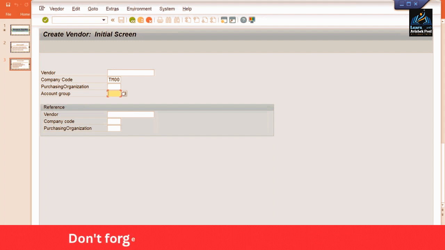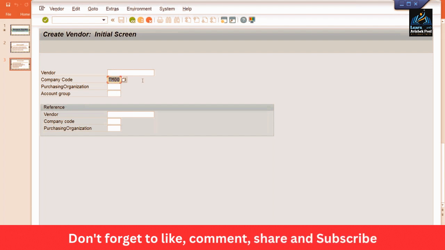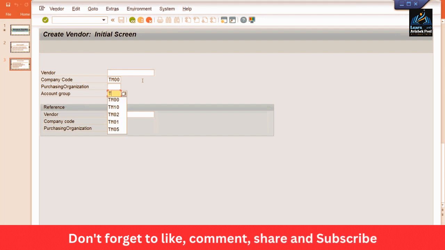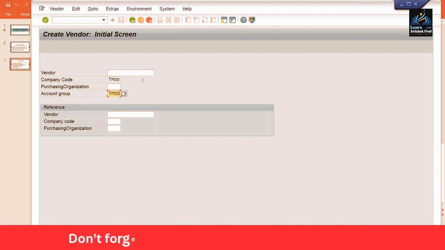Okay? So now here, while creating a vendor, first of all, we are going to give the company code. It means this vendor is going to be set up against which company code, TM00. Now, account group. Let's suppose my account group is TM00. So look at here guys, while setting up, the vendor is going to be set up against a particular account group.